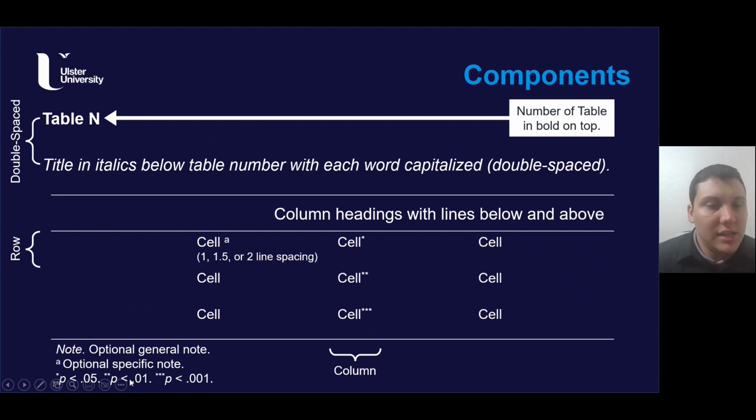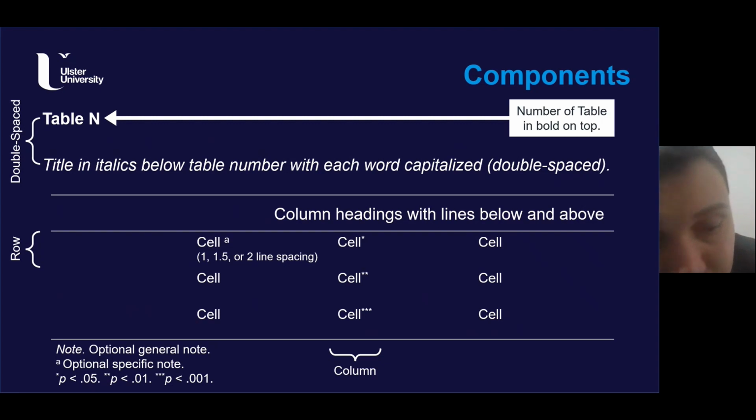Then you have the probability notes. The same principle applies where you don't break a new line for a new probability note. They all go in the same row. Probability notes are marked by asterisks. These asterisks need to be superscript. Sometimes we write asterisks and we think they are already superscript, but they are not. We need to put them in superscript mode. In APA style, you have to do that.